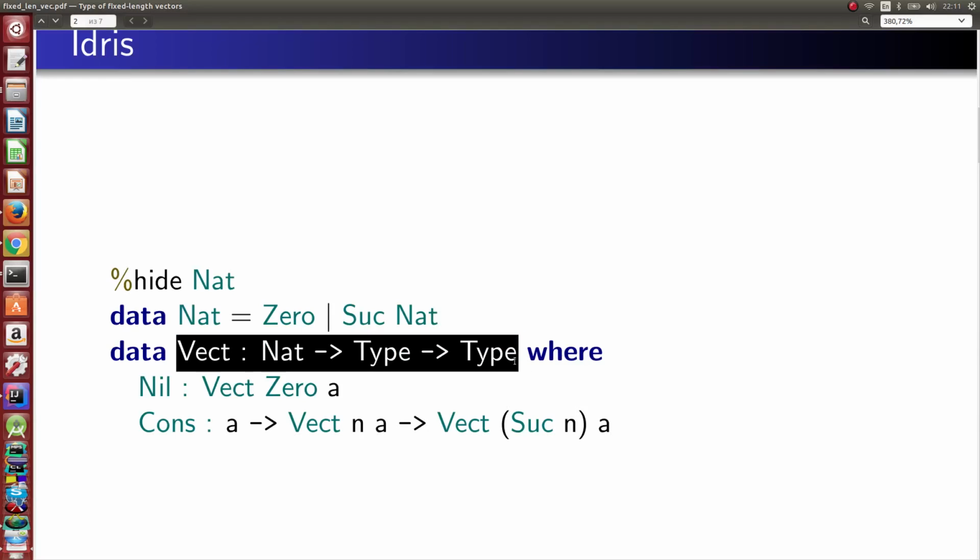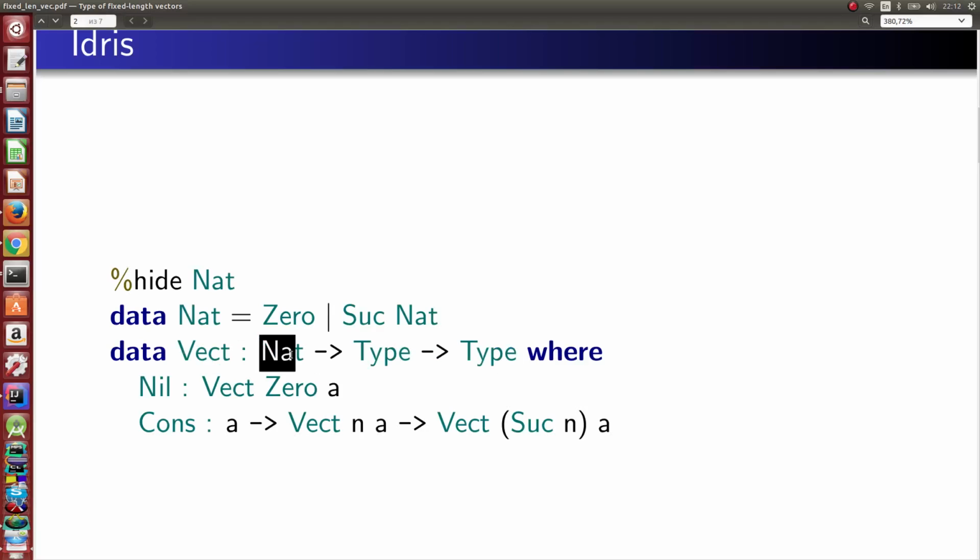Here is type constructor. It takes natural number and type and returns type. So for any n and a, vect n a is a type.